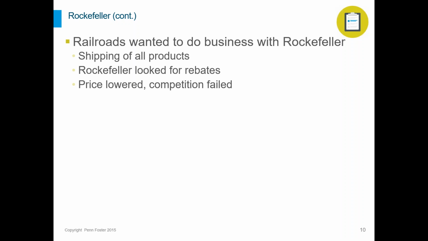And as I mentioned a couple of slides ago, this was a big deal because railroad companies were able to essentially make their own decisions on how much they were going to charge people for going on their railroads. So Rockefeller is immediately able to prosper himself by doing this.